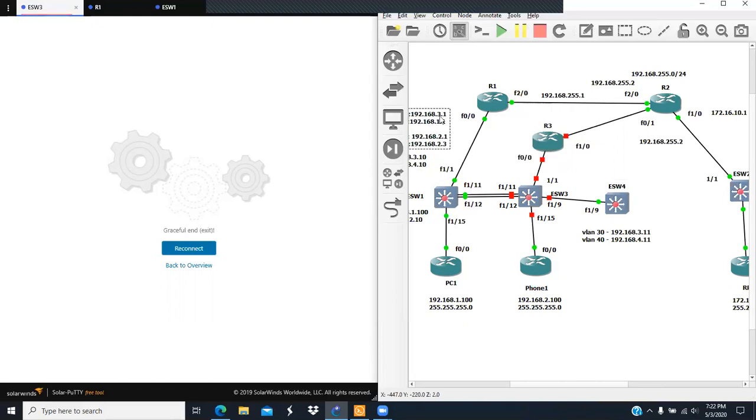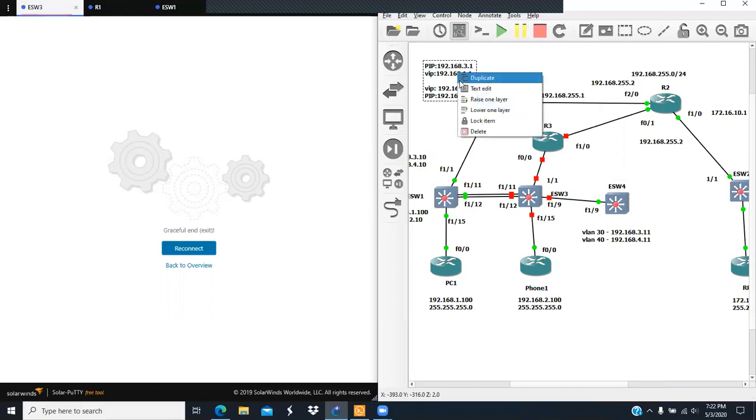This one is not right too, that's why we check. Okay, we should be in here. So this one here, F0, we have VLAN 30, and then we have 192.168.3.12.